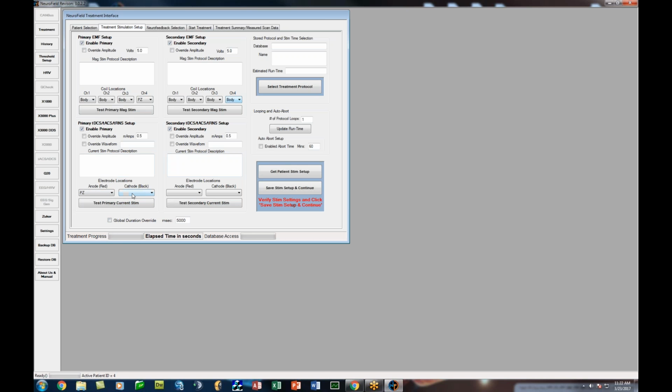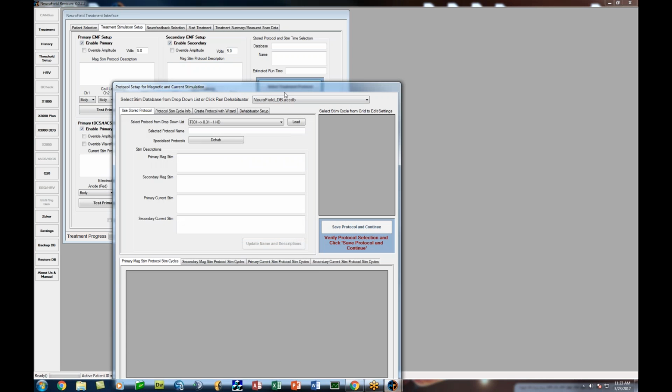And same thing for the TDCS units, which you can work on the body with. Okay. Now once I have that all set up, I'm going to select my protocol.